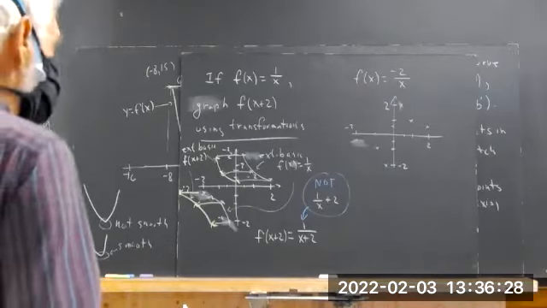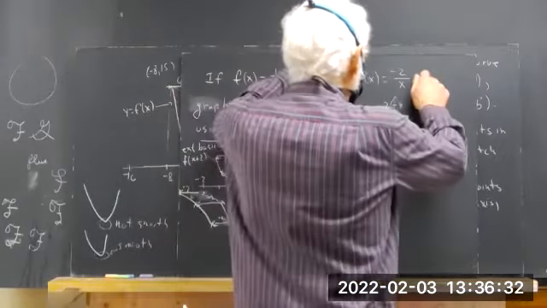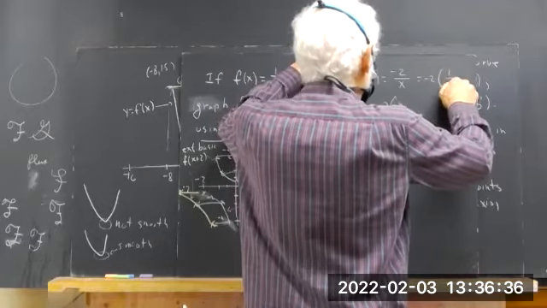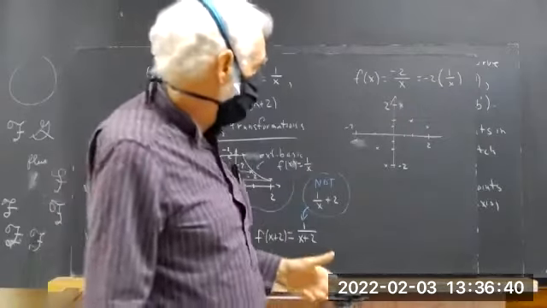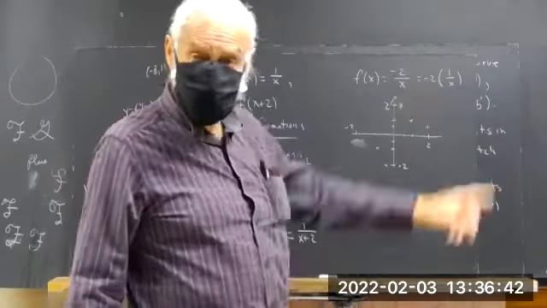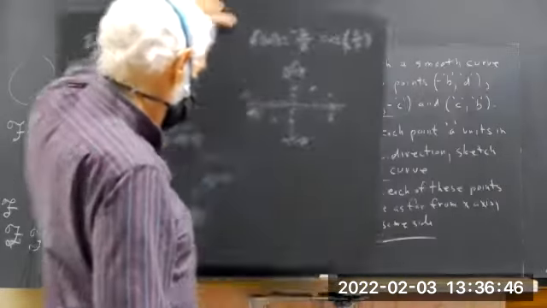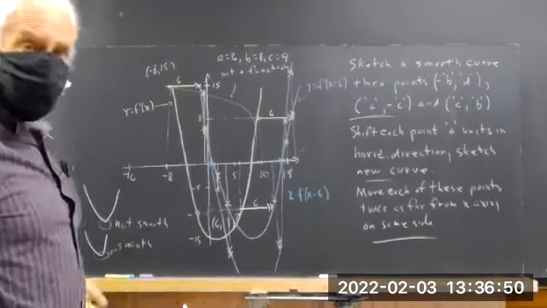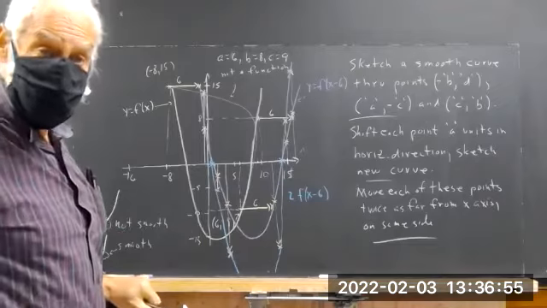Okay, in order to do this, you have to see that negative 2 over x is negative 2 times 1 over x. What does it do to a graph if you multiply the function by negative 2? Well, what does it do? Here, it moved every point twice as far from the x-axis, but on the opposite side, which we did in an example last time, right?